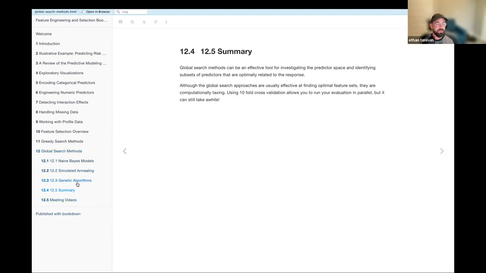Really awesome, though. The genetic algorithm blows my mind, how something like biology could have a huge impact in statistics. It's really, really cool. And you can use genetic algorithms for a lot of different things, not just finding the correct number of predictors. Yay, biology. Right now I'm working on a particular multi-objective problem, where you have multiple outputs, and one of the genetic algorithms can optimize up to 15 outputs at once, which is insane.